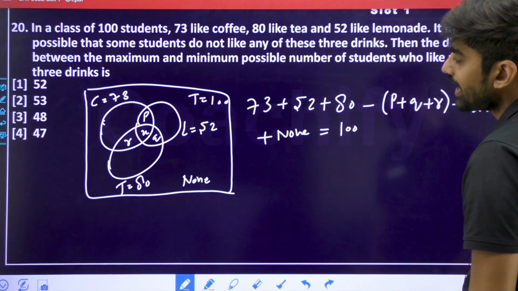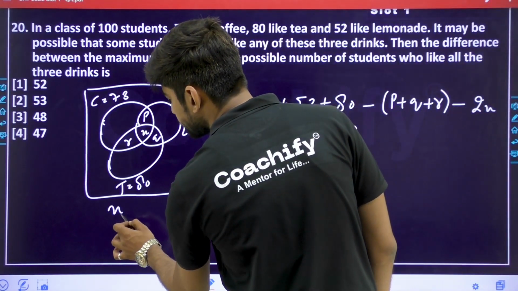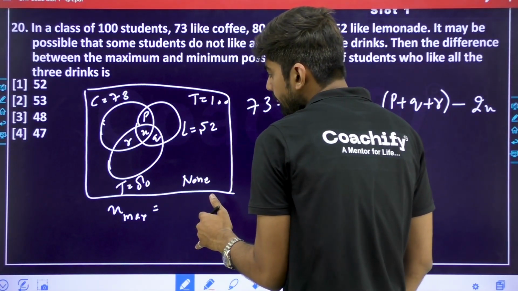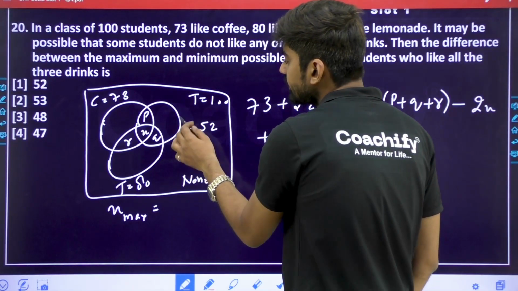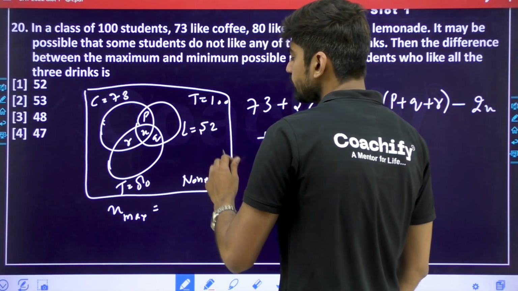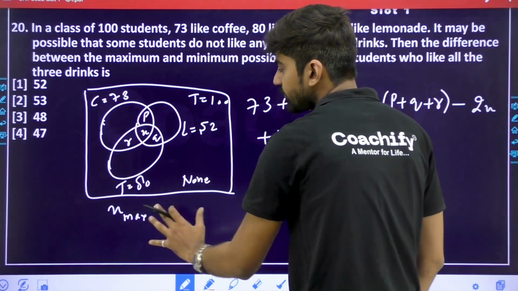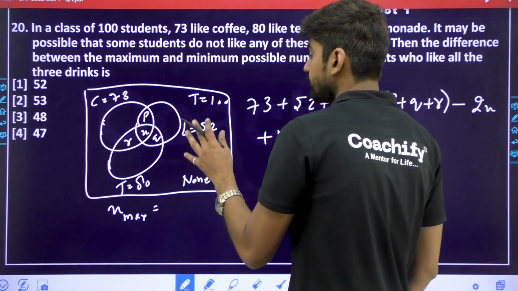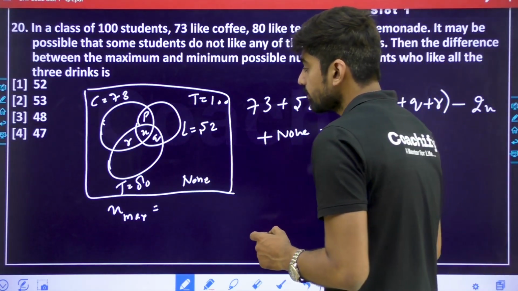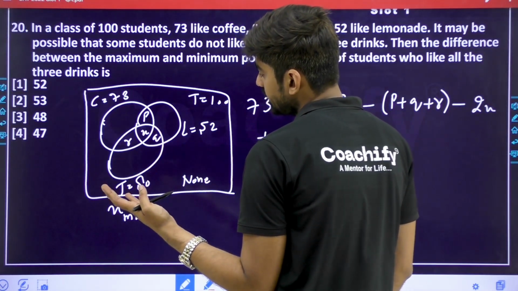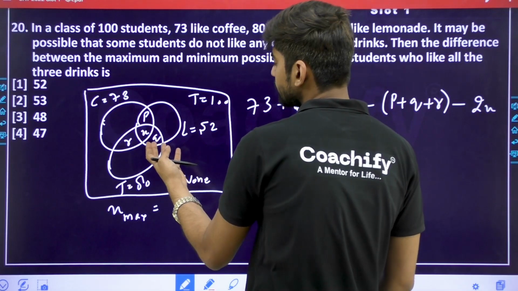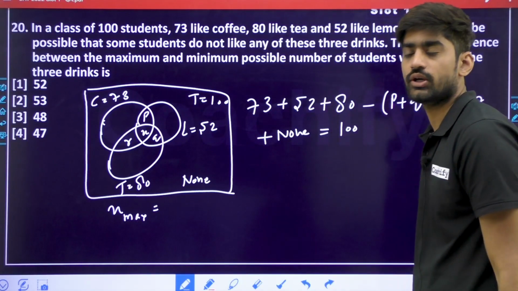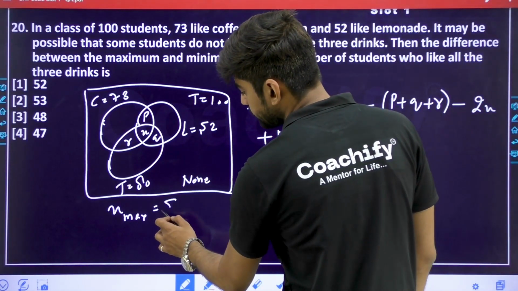Firstly, I have to find out the max possible value of x. This is so easy to find out. So if you observe carefully, the number of students who like lemonade is equal to 52. So anyhow, if you give all these 52 students all the 3 drinks, then never the value of x can cross 52. It can never ever be more than 52. Why so? Because if you are taking, let's say, x equal to 53, which is 1 more than 52, that means from where this 1 came, since the total number of students who like lemonade is given as 52. So the maximum value of x that is possible is 52.